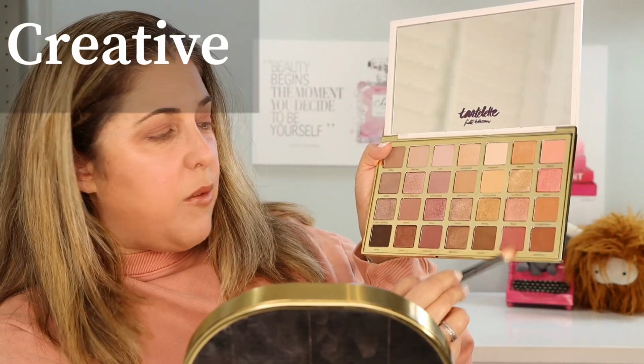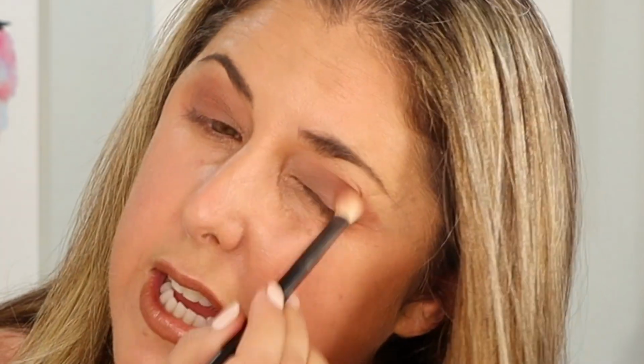No, I don't mean that it's for grade school kids. I really don't. I'm going to go in here with this shade right here. I'm just sticking with the same brush. These shades, nothing is going to stick and be difficult to work with. They are extremely powdery in a good way. Powdery has come to have a bad connotation. I do not mean that.